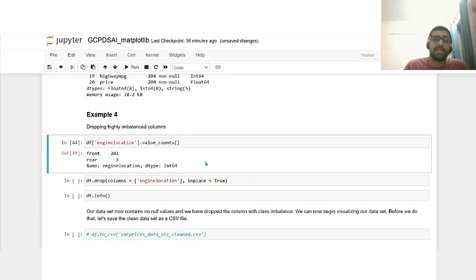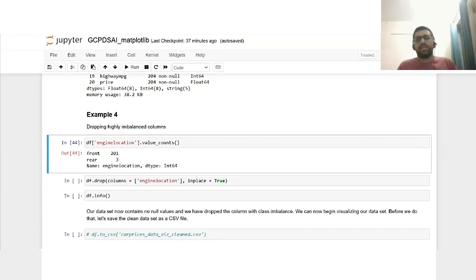This is what we call class imbalance. Again, the question is, are you really doing any analysis if the majority of your data for a single feature are the same value? Is there any analysis based on that value? And this specifically applies to categorical variables such as engine location and things like that. Okay, so again I'm repeating the question. Do we really want to use this? Does it make sense? So if I say, what is the mean price of engine location front car and what is the mean price of engine location rear car? Here you use 201 cars, here you use 3 cars. Is it fair to do a comparison?